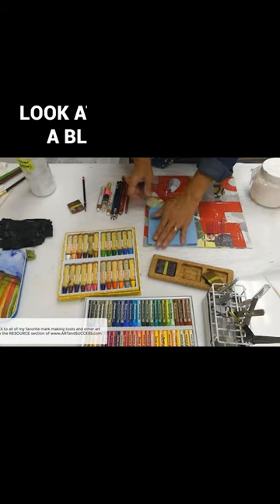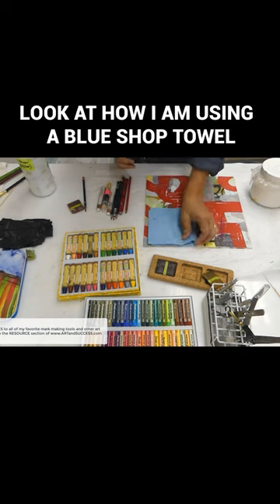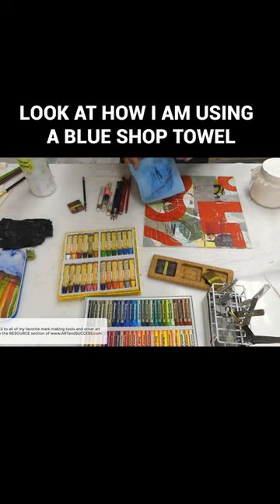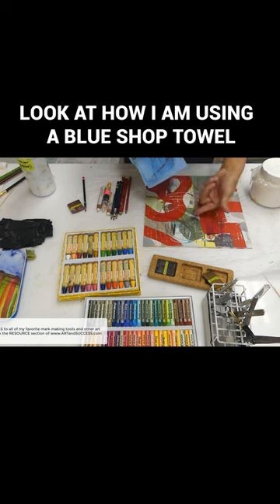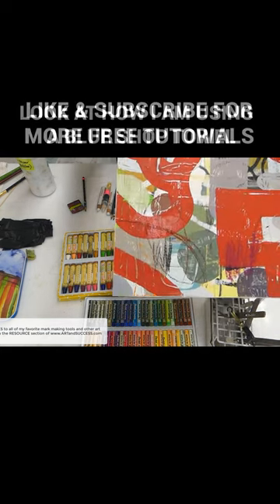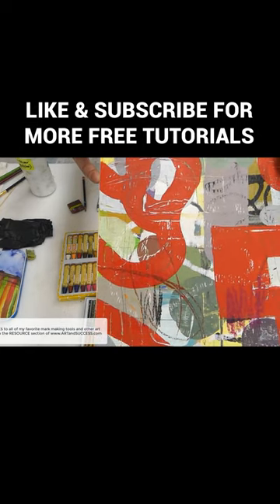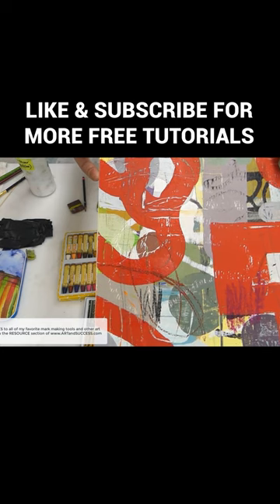So I'll go over these areas where I just put the marks, like this, and it'll leave a thin film on there. And you can see a little bit comes off, but it hasn't removed the mark. So it's still there — you can see it. And when it dries, it's basically locked in there, so you're not going to smear it.